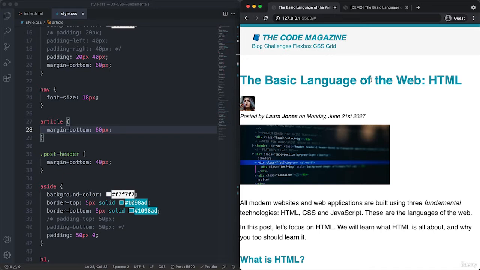So just to quickly recap, whenever you need some space inside of an element, which is very useful mostly when there is a background color or a border on the element, then you always use padding. On the other hand, in order to create space outside of an element, or also to create space between multiple elements, always use margin. And in case that you need to add vertical space, then I advise you to most of the time stick to margin bottom. And so basically that's it about adding space to our page elements. And in the next lecture, we will then also add dimensions, so height and width.